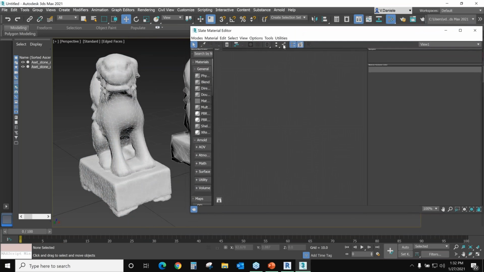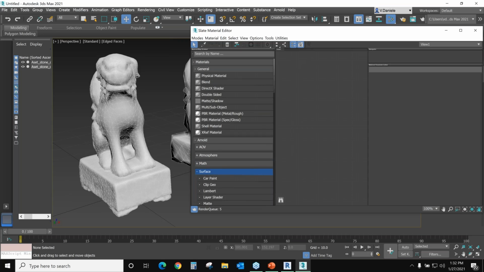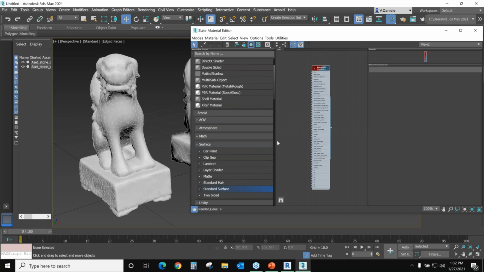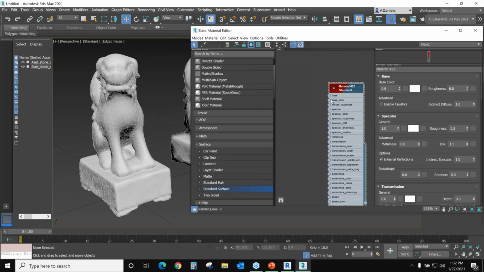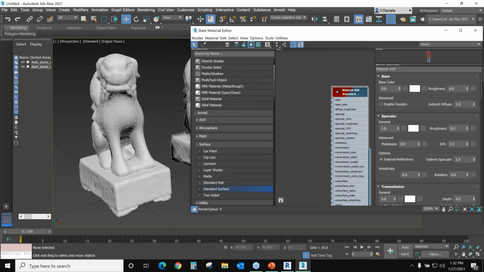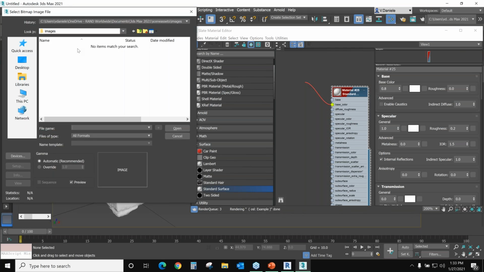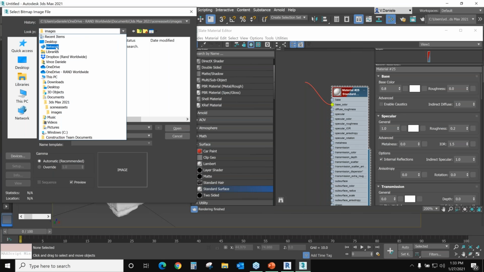And so one of the other added benefits of using photogrammetry is that we're also collecting surface data when we create these objects. So I'm going into Arnold, come on, there we go. I'm just going to pull in, I had this all set up, but it happens. So with the standard material here, I'm just going to tie in the image data that comes with this download, which is basically the bitmap that goes along with the scan. So just tie in a bitmap, bounce back to where I have this downloaded.